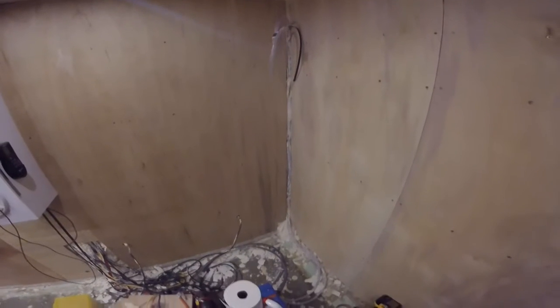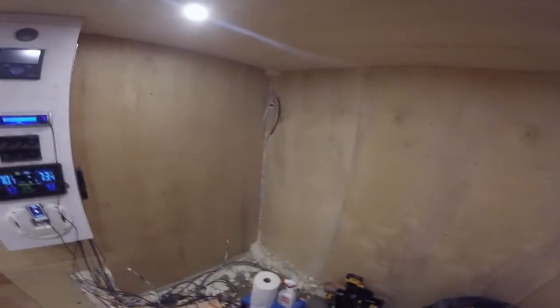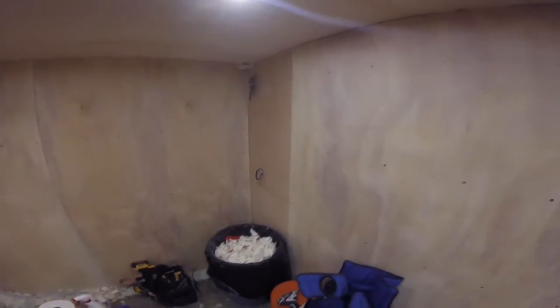So that vent hole will be under the bed there also. And this corner, those drain tubes proved to be a little bit much to get behind the wood once it was foamed. So I've got a plan for that. I've got some structural pieces that are going to hold up the upper bunk in each corner, and I'll just hide it with that, so that'll be no big deal. There'll probably be a shallow cabinet across the top up here, another small cabinet up here, and probably another small one underneath the bunk right there. Those are for our reading lights and charging stations and whatnot for the upper and lower bunks.